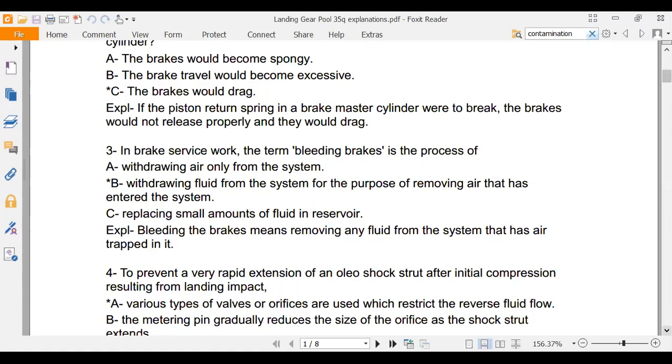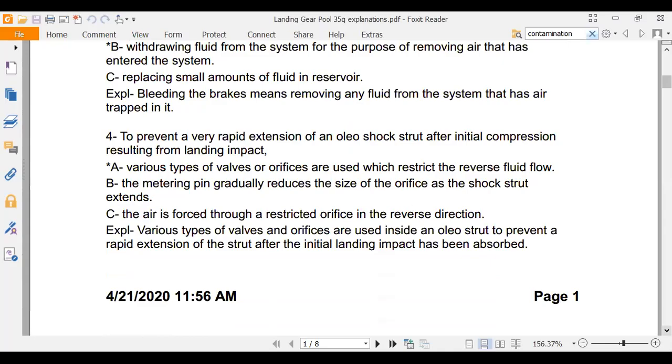So you can go down through here and study these, but I thought I'd go through a couple. To prevent rapid extension of the oleo strut after initial compression, various types of valves or orifices are used which restrict the reverse fluid flow. So when we were doing that section on struts, there were some pictures in there. I don't think I have that up. But we had cutaways that showed where the oil was in the oleo strut. And some of them had an orifice.